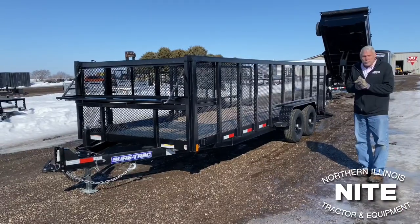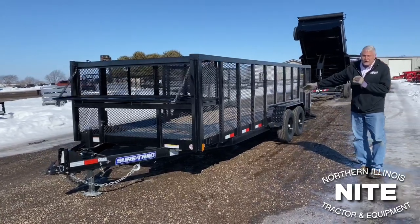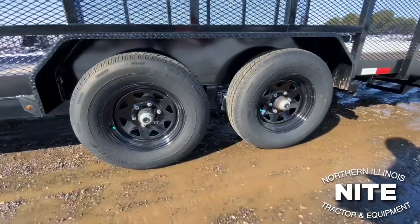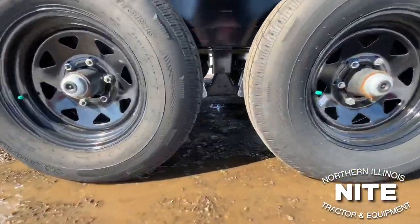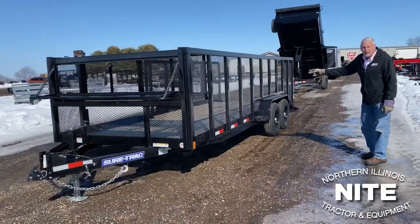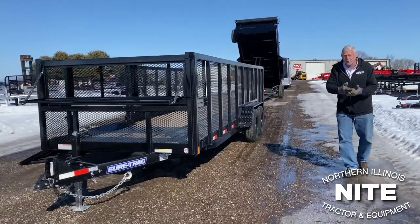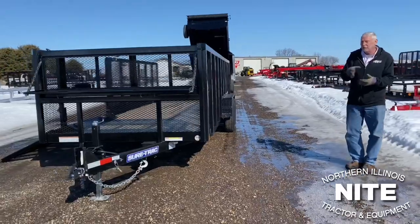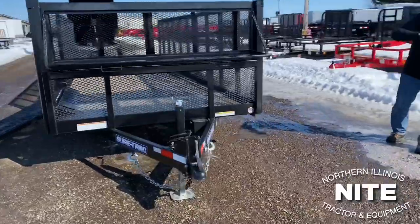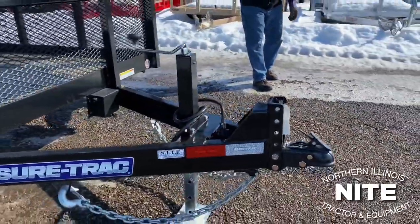For commercial mowing and landscape companies, this trailer is built by SureTrack. We've got a 20-foot long trailer here, equipped with dual 5,200 pound axles and 8-ply tires. This one's going to hold up when you crowd on three big heavy zero-turn mowers. We know commercial guys are going to work seven days a week, loading and unloading 15 times a day — this trailer is built for that type of use. It has an adjustable coupler on the front and a bigger jack than typical on a trailer like this.